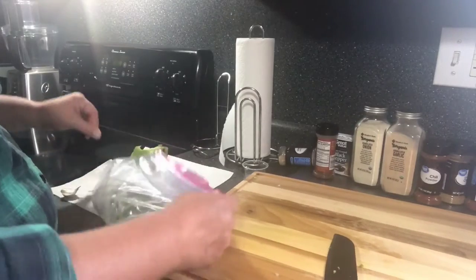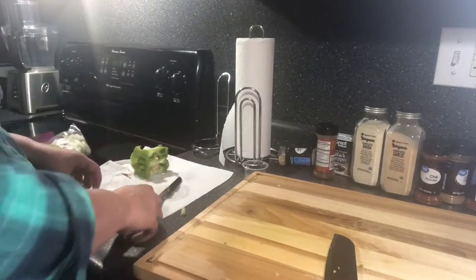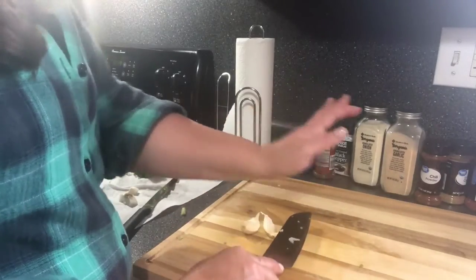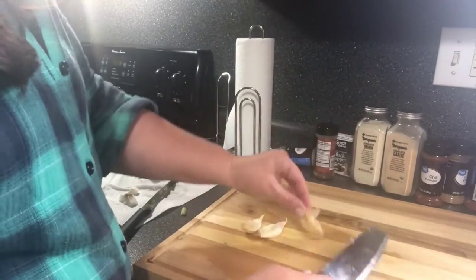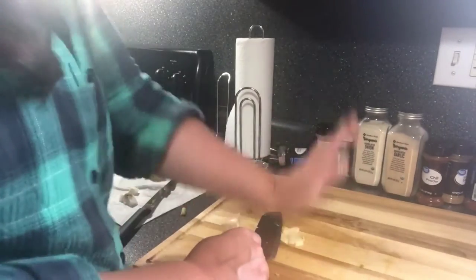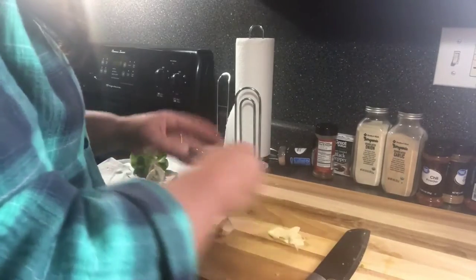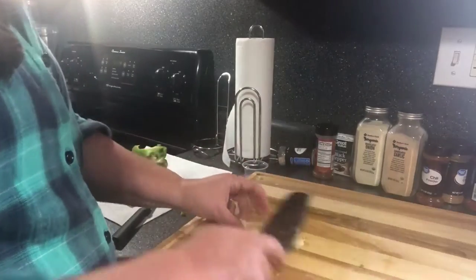Get it all fixed up. Okay, now I've got garlic. Mash it. Skin just pops right off.